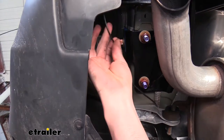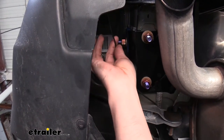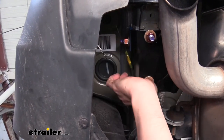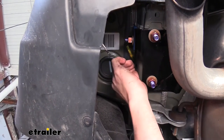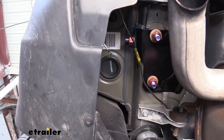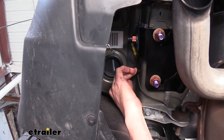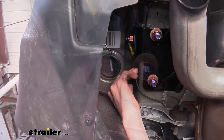So you can see here, this is our power wire that we've connected up in our wiring kit that we're installing here for our Jeep. And this wire has to run all the way to the front. And this spot right back here, there's just really no good place to zip tie this wire. And our exhaust is right here, so we really want to keep it away, try to keep it over on this side. So we're going to be using one of the cable clamps that came in the kit. We're just gonna slide it over our wire just like that. And then we can use the self-tapping screw that comes in the kit to secure it right to the side of the frame there.